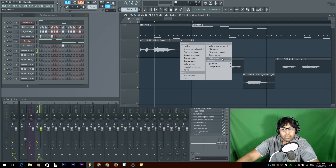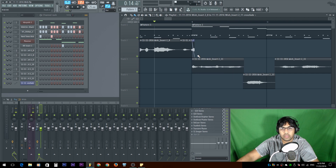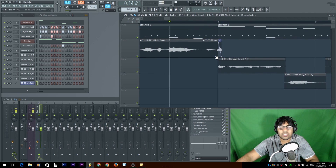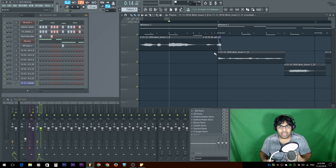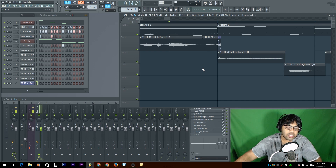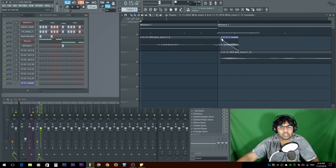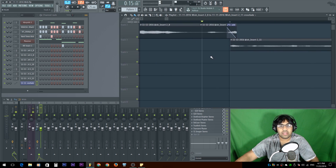I'm gonna click here, go to 'crossfade with,' and then click. The way it crossfades is it detects what is overlapping. So in this case it crossfaded — it went down. With this we can fade it in, crossfade basically making an X and fading it in nicely. Let's hear how that sounds: 'I'm punching in like.' So it's kind of — 'I'm punching in like' — it works. You could hear a little bit of the double. You could stretch it out more or bring it back and do something like that, so it'll just fade down. 'I'm punching in like' — you hear how perfect that is.